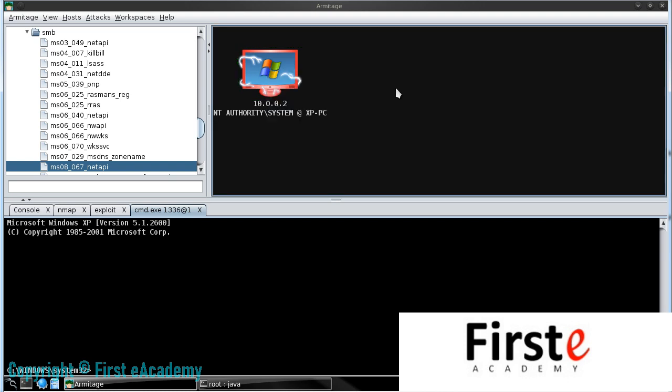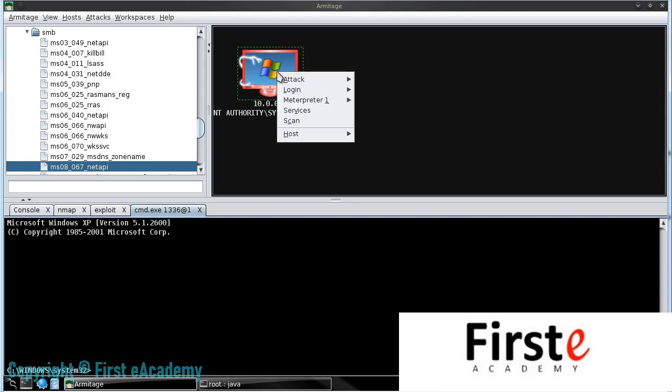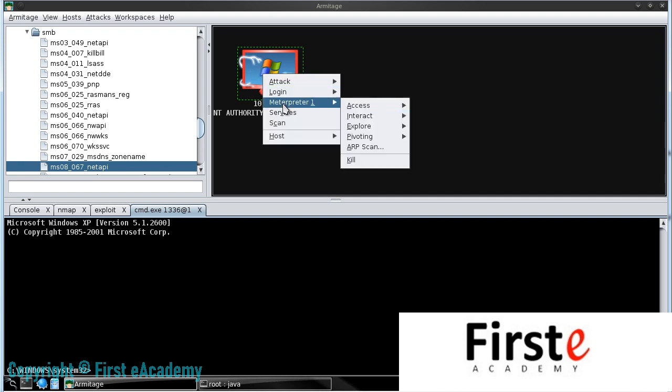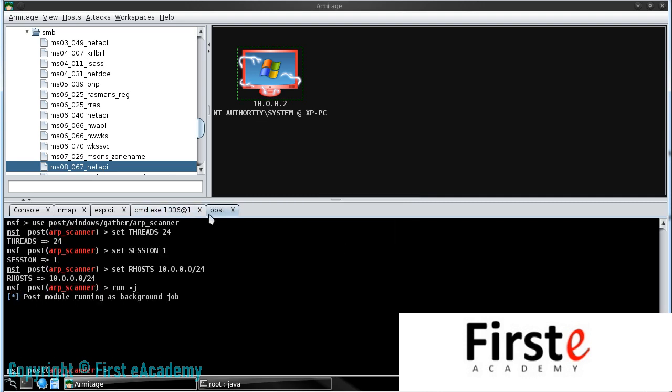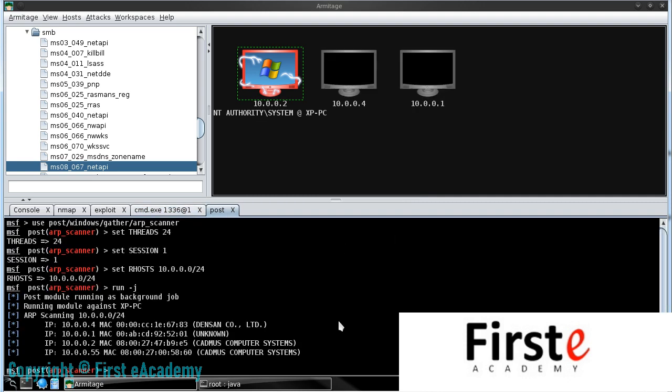Another really cool option is, let's say that we've compromised this system, we're going through a firewall or two, maybe it's a few hops away, and we're just wondering, hey, I wonder who else is on that network with that device. We could right click and simply get a lot of information from this host. For example, we could go to Meterpreter again and go to an ARP scan and see what's in the ARP cache of this device. So we launch it and click on ARP scan, it'll bring up a new window for us. It's going to show us, okay, here's everything in the ARP cache of that host.